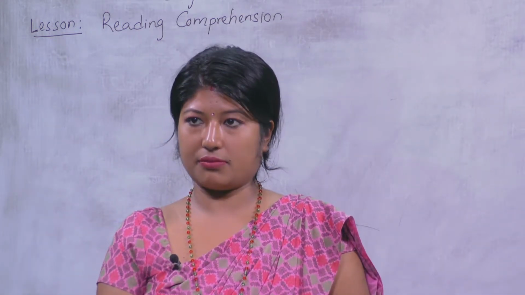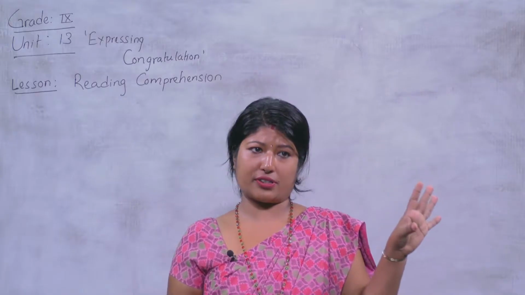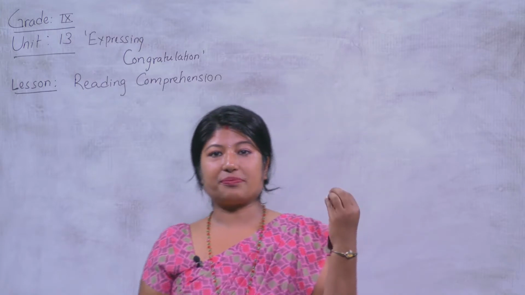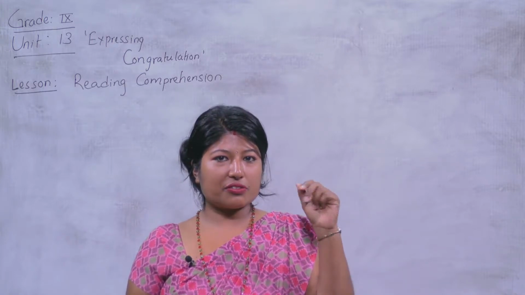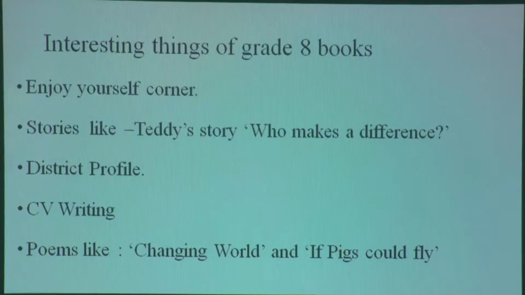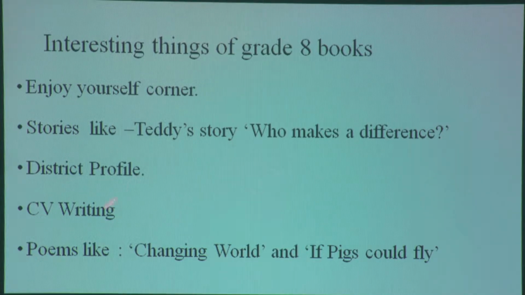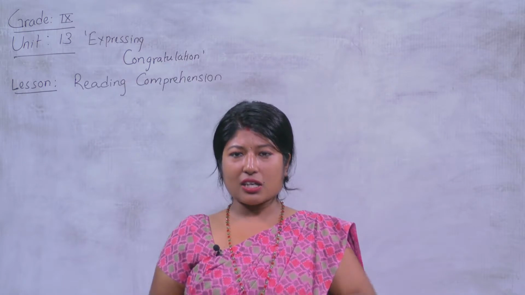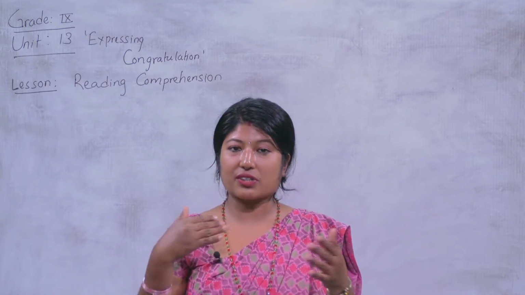Suppose I have brought some points over here. Interesting things of grade 8 books, like the Enjoy Yourself corner, where there were some jokes, and somewhere there were stories as well. That corner was very funny, so you might like that corner. And stories, like one example is Teddy's story, entitled Who Makes a Difference. Similarly, district profile or writing CV, and poems like Changing World and If Pigs Could Fly. These may be some of the memories of the grade 8 English book. Yours could be different from these points, so you can list out many other different points about the grade 8 book.